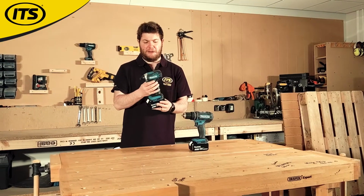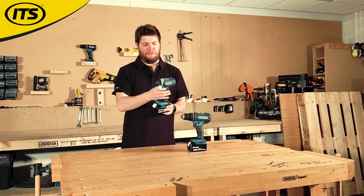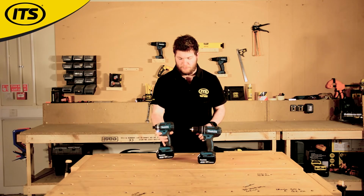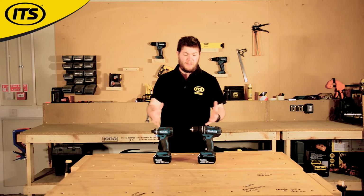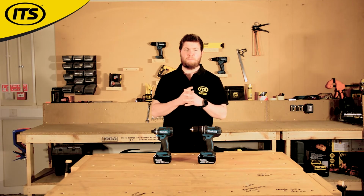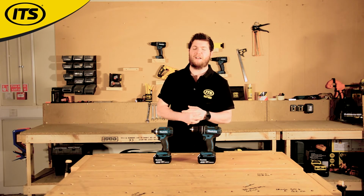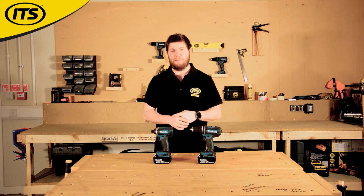As you'd expect, forward and reverse, we've got the LED job light and the variable speed trigger, and then this of course accepts your 1/4 inch hex shank for your impact driver bits there as well. So there you go, that is two of Makita's most popular tools in their entire range, and we've put them together in this brilliant value Makita two-piece kit, now available at ITS.